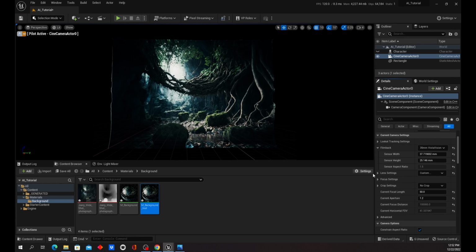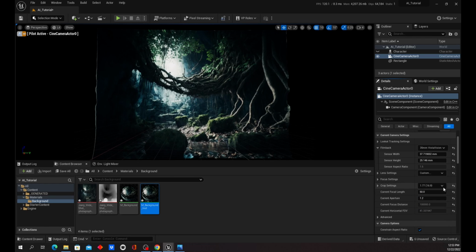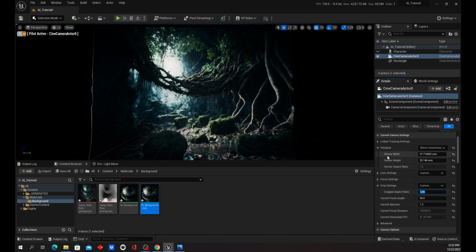And then somewhere in here, yeah, there's the crop settings. It's funny that there's no 1.85:1 in here. I believe this is new, the crop settings. All right. Well, I'm going to go with 1.77, which is the closest at this point. But, okay, hang on. Here it is. So here, you can type it in. 1.85 is probably the most common crop ratio.